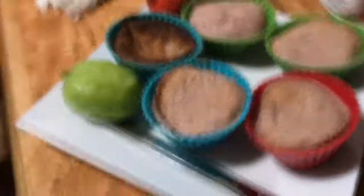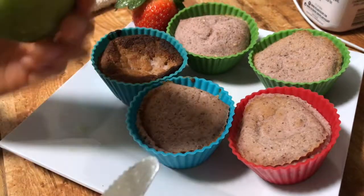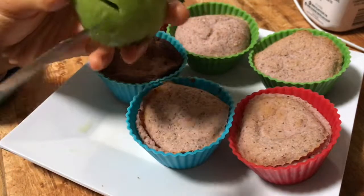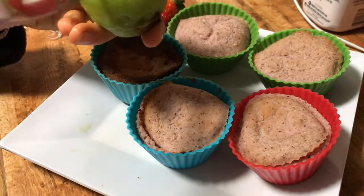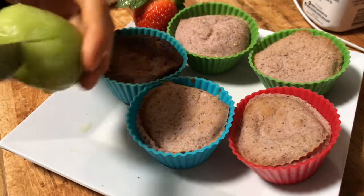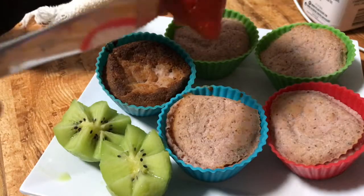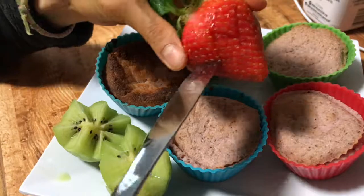I'll show you how I cut the kiwi to make it spiky and cool. I peeled it and then you just want to go in with diagonals — up and down, stab pretty into the center — so that when you break the kiwi apart the two halves will split apart like this. For the strawberry, big strawberries actually have a hole in the middle, so you have a nice endpoint as to where to cut it.